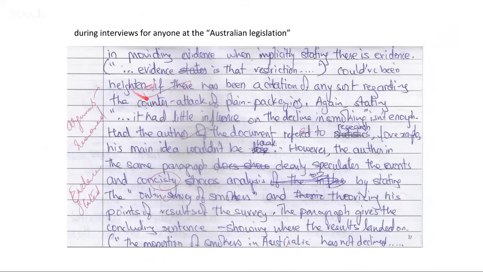And he in fact gives an example. Evidence is that restriction could have been heightened if there was a citation of any sort regarding the counterattack of plain packaging. Again, stating, quote unquote, it had a little influence on the decline in smoking isn't enough. Had the author of the document referred to research, for example, his main idea wouldn't be weak.